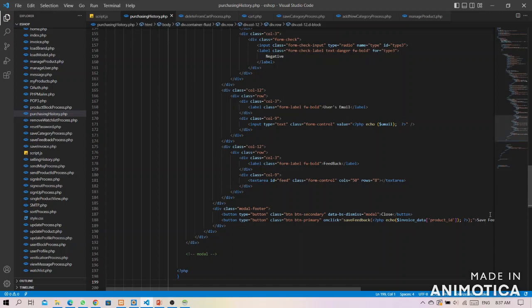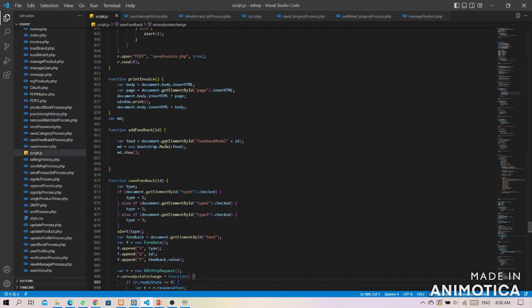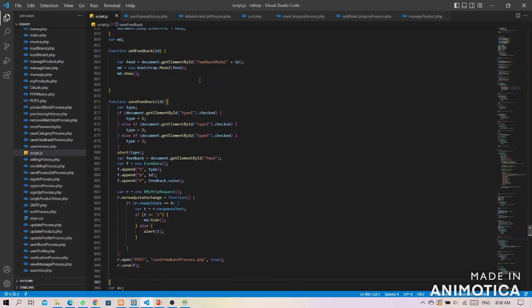So on the save feedback button, we have started an on-click function, save feedback. There also we have passed the product ID to the script file. Here this is the save feedback function. Here we have created a variable type.